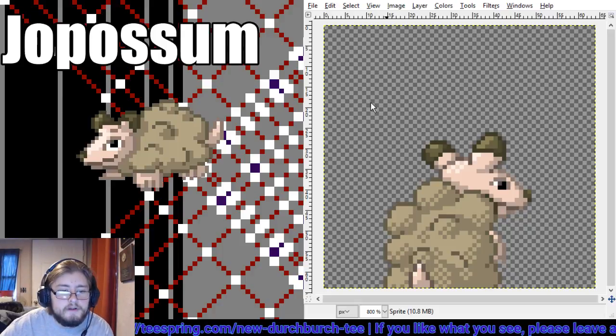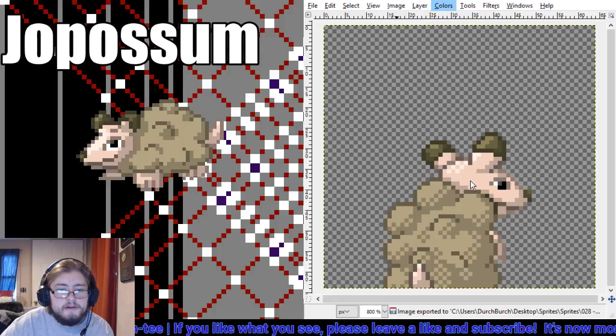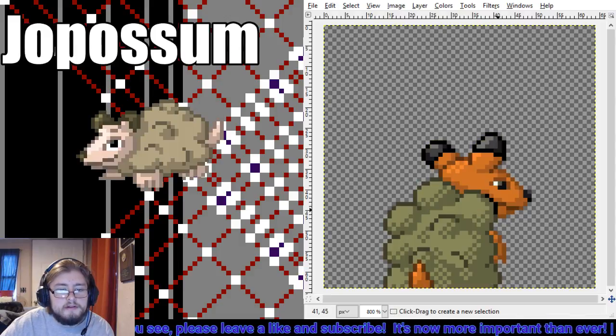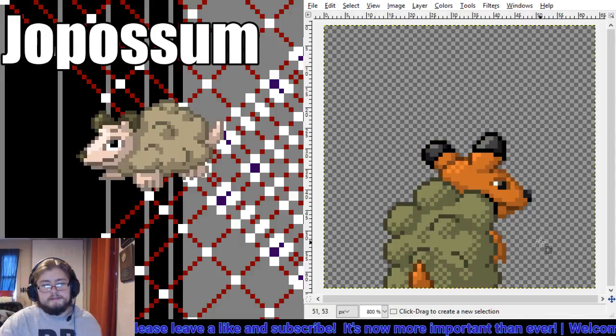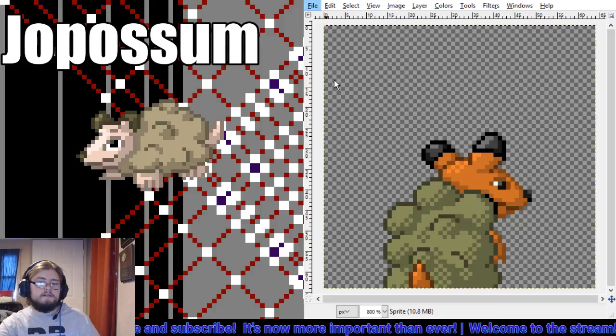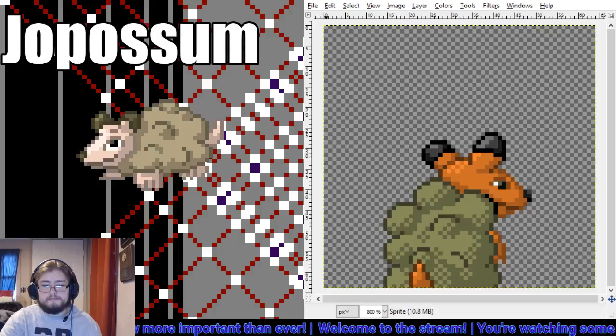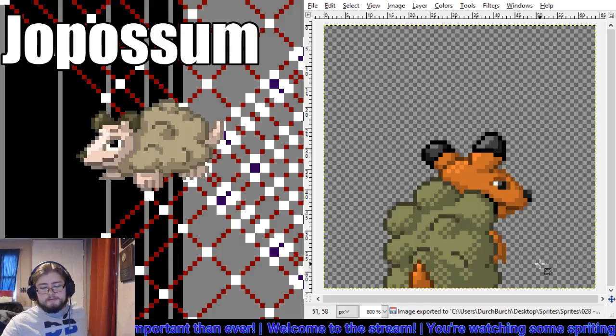Okay. Colors. Map, set color map. I know the other one's gone. And yes, easy transition. Wow, nice. Well, I guess I was able to get to both of the sprites.